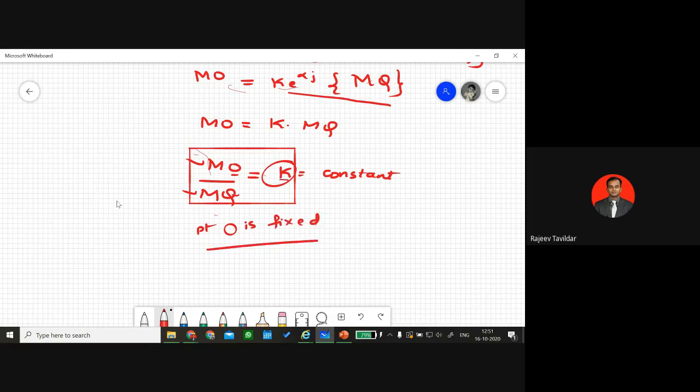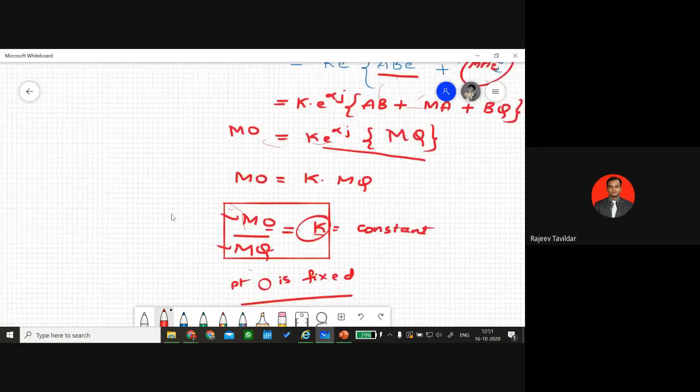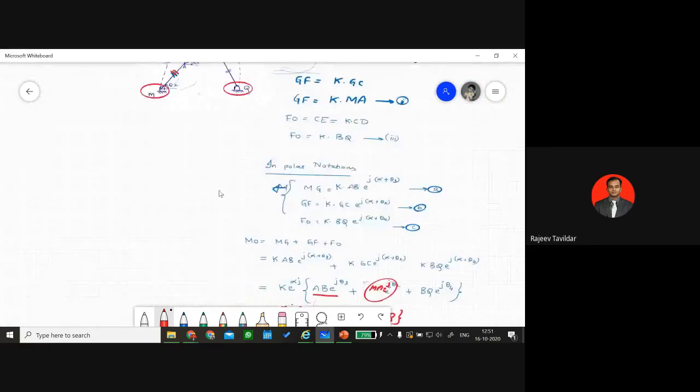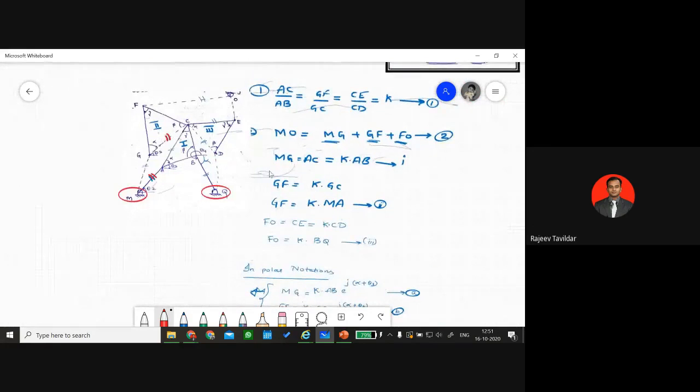Okay, so this is the derivation. The derivation seems to be very simple, but unless you solve it a couple of times, it will lead to a lot of confusion because the diagram is complicated. So I've prepared the notes for this. I'll scan it and send it to you. You can go through this derivation. And if you have any doubts, we can clear it in tomorrow's class. Tomorrow's class I'll be dedicating exclusively to a doubt clearing session.